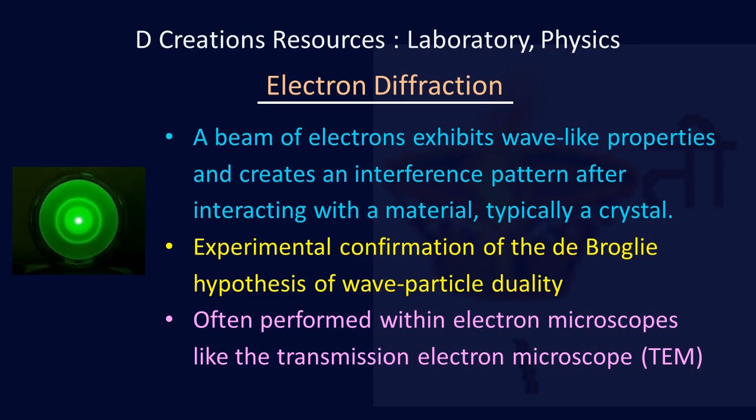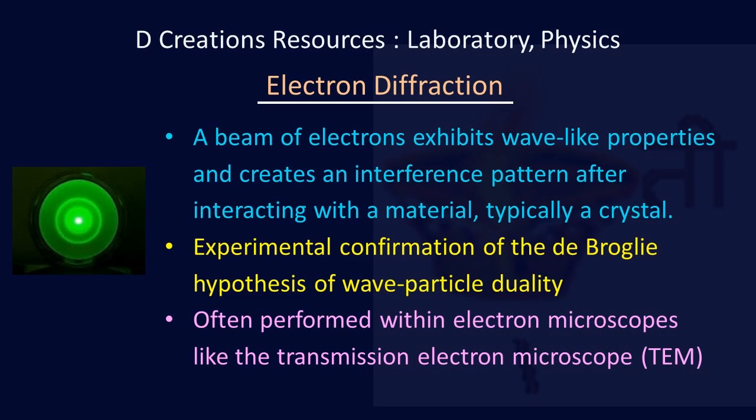Now, when an electron beam passes through a crystalline material, the regularly arranged atoms of the crystal act like a three-dimensional diffraction grating. So, the electrons are scattered, but here they are in their wave nature. The scattered electron waves interfere with each other either constructively or destructively in specific directions as per Bragg's law, n lambda is equal to 2d sin theta. And this results in a characteristic pattern of high intensity spots or concentric rings on a fluorescent screen or a detector.